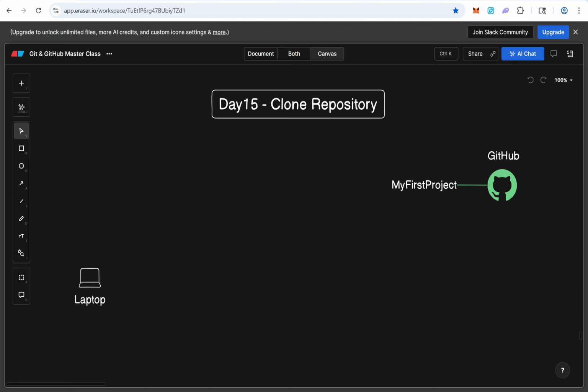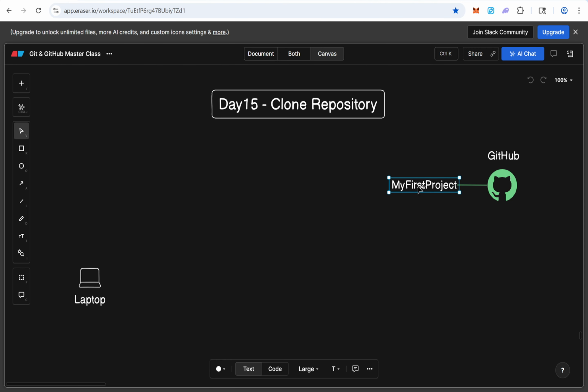In this video, let us talk about what is cloning and how to clone a repository. Let us say you joined a company or an existing project. So far, multiple developers have been working on that project, which means you don't have any project source code or access to the repository.